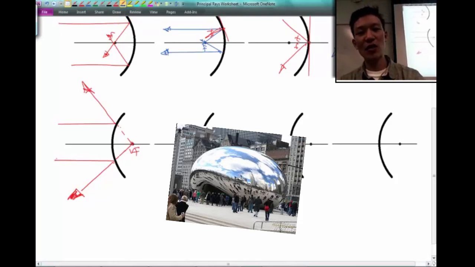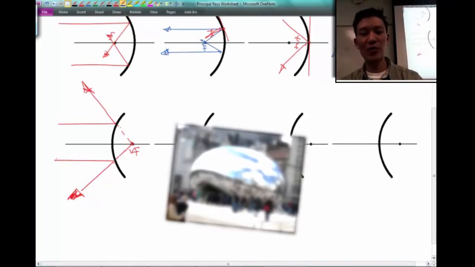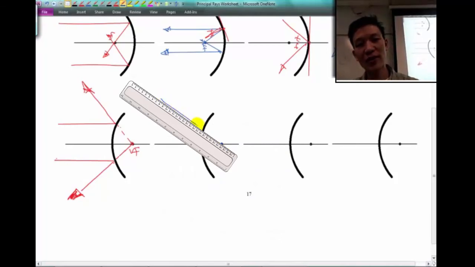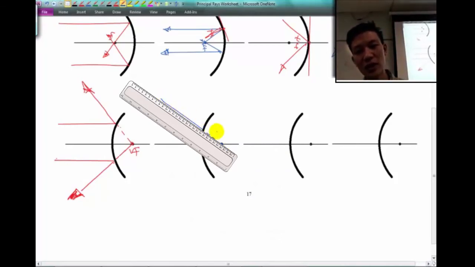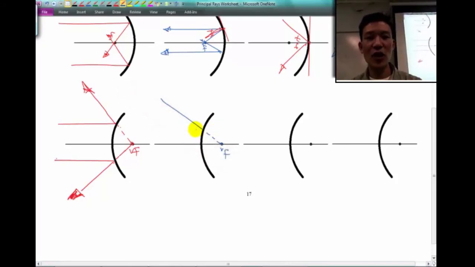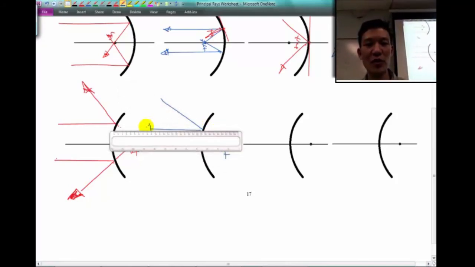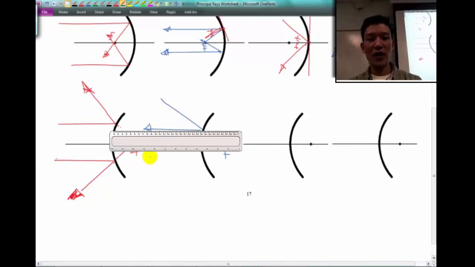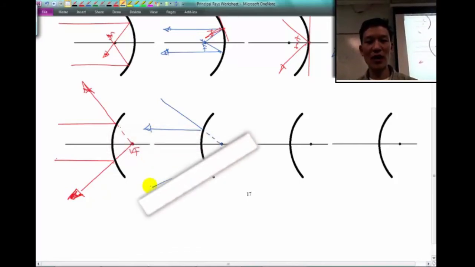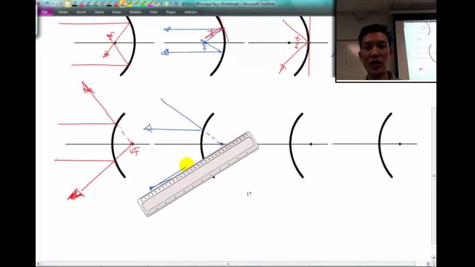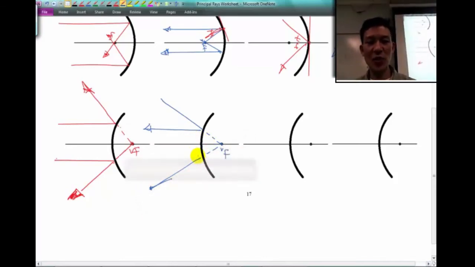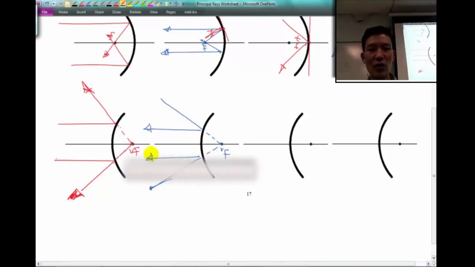You can almost guess. Ray number 2 is the opposite. Any ray of light that approaches this virtual focal point never makes it there, because who gets in the way? The mirror, right? So we're going to end up coming out parallel to the principal axis. You see that? That's ray number 2. You're going to come towards the focal point, but you never make it. The rays of light would have been focused, but it hits this convex mirror, whose job is then to spread the light out in a uniform fashion.